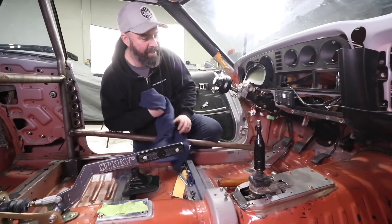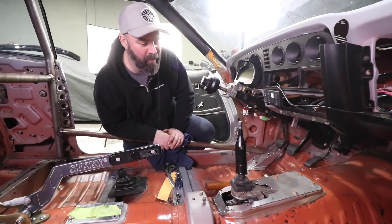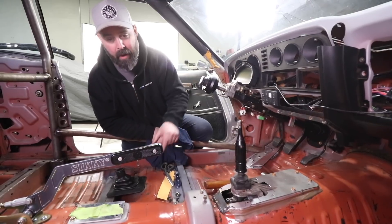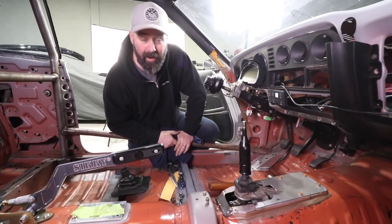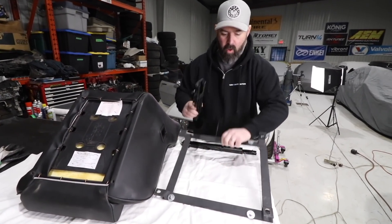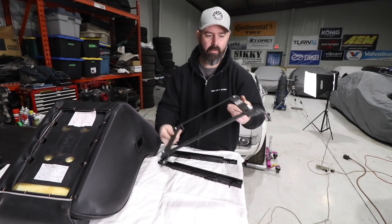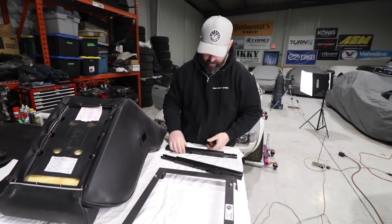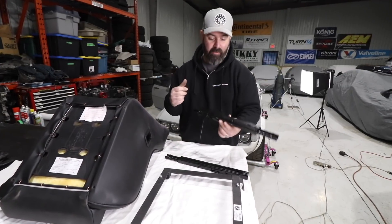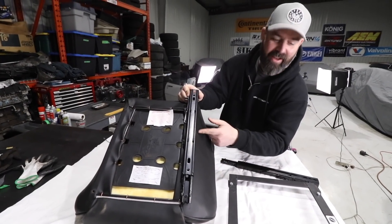PT's done welding that in — it looks good. We could get fancy and grind the welds, but it's all going under carpet anyway, so that plugs the hole beautifully. We're done here in the tunnel, so now we're moving on to figuring out how to mount the seat. We're going to put the seat from the driver's spot into the passenger side, because I've ordered two more Cobra RSR seats from my buddy Carl at Perry Performance in Laval, Quebec. We found an old Corbo seat mount from the Leica parts stash and old Recaro sliders — and we've just realized those Recaro sliders have bolt holes in the right spot for the bottom of this Cobra seat. We're going to bolt it all in the car.